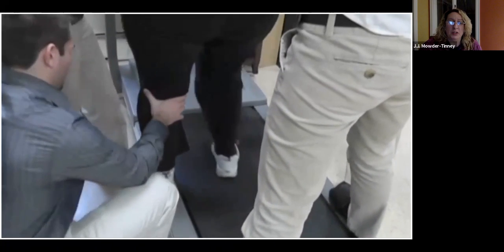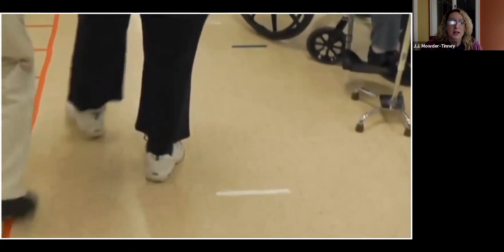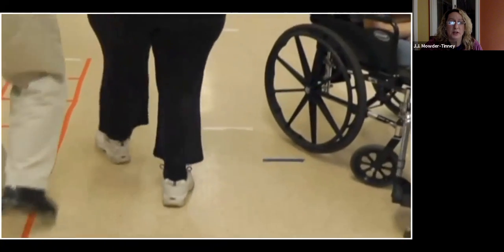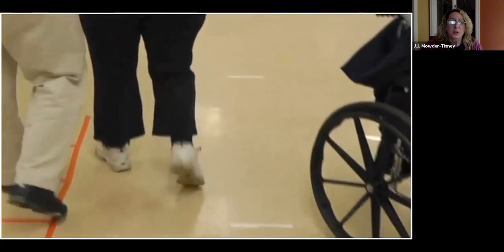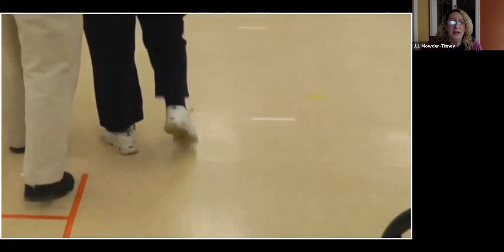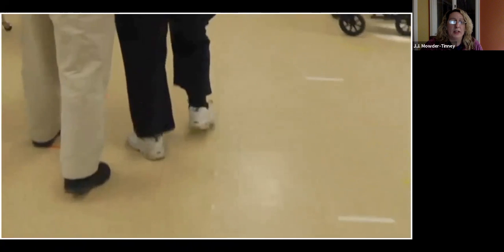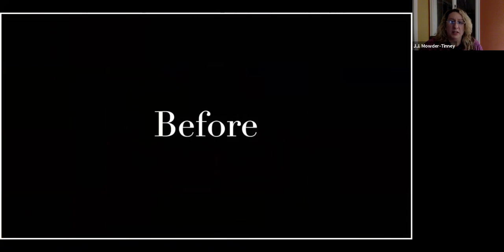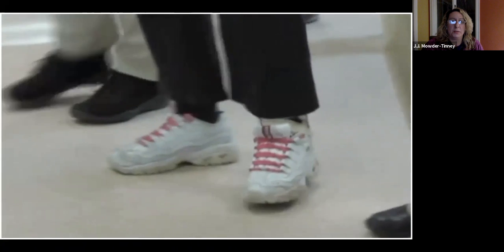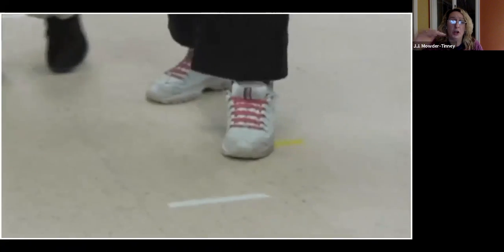If you remember when she was walking, she was taking a really short step with her good leg, because she doesn't want to hang out on her impaired side. This was after 30 seconds on the treadmill, because she was so fatigued, her leg got tired standing on it. It'll loop back around because I just want you to see this. So this is the 30-second treatment. And she said it was the first time she felt like she walked normal. If you see her short stepping, and again, no cues, I didn't give her cues before or after because I didn't think it would work.